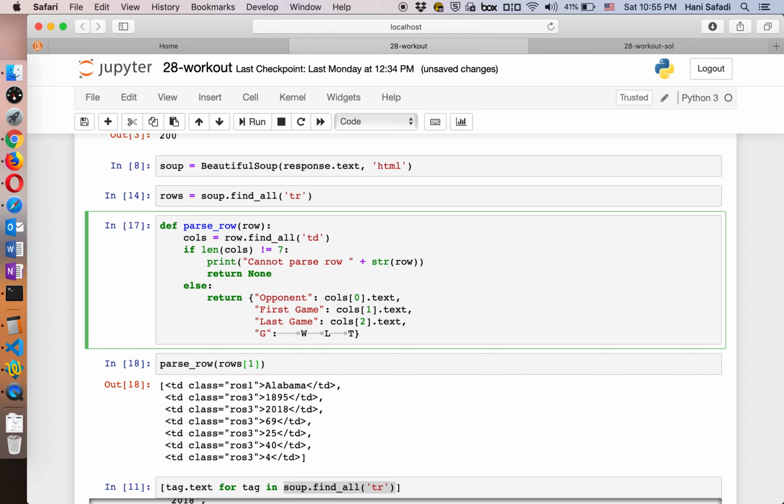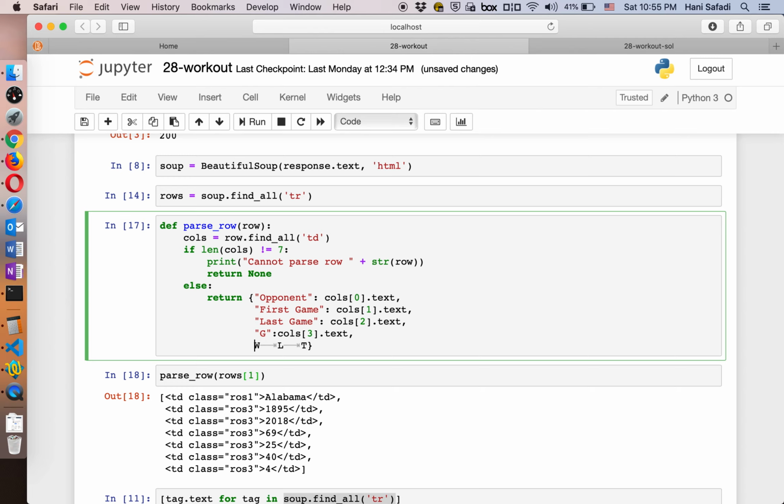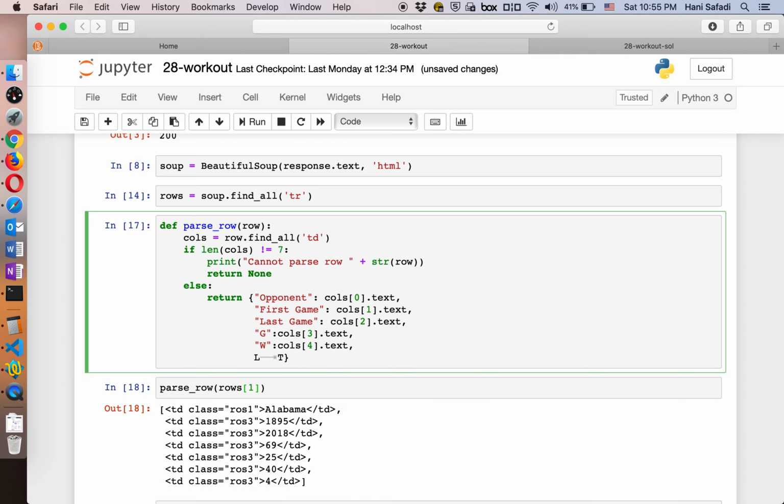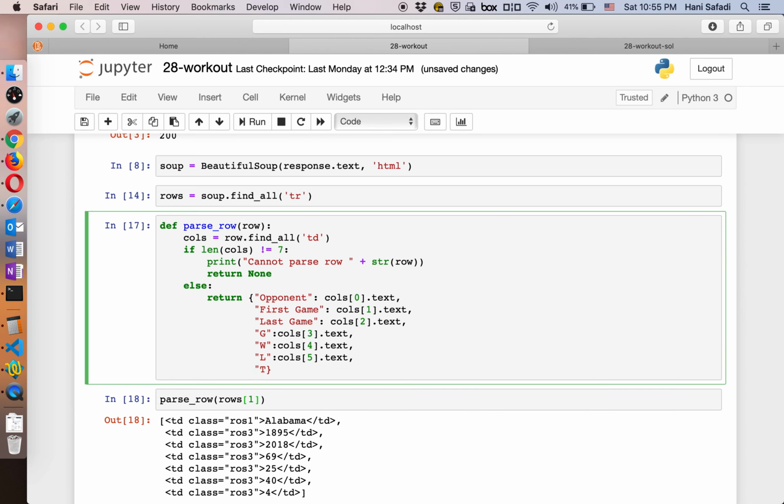G, which is the number of games, will be columns3.text. Columns4.text. Loose will be columns5. And finally, the tie would be columns6.text.